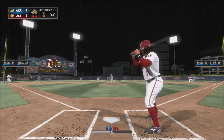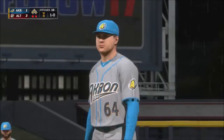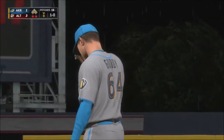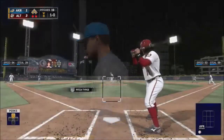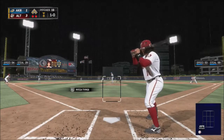First delivery to him on the way. Fastball is going to be out of the zone for ball 1. That misses down and away for a ball. 1-0. You're already down a couple runs already. You got second and third. This is a critical situation. It's absolutely imperative that they get the out right here. All right, come on, give me something real good here quick so I can bring in some runs.